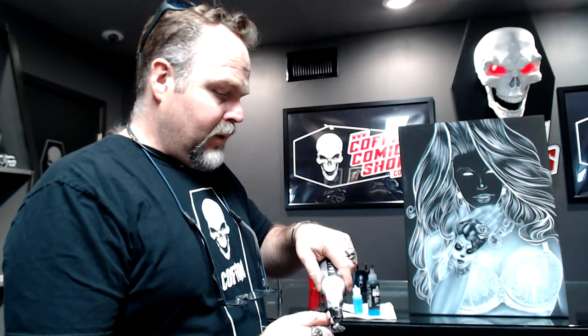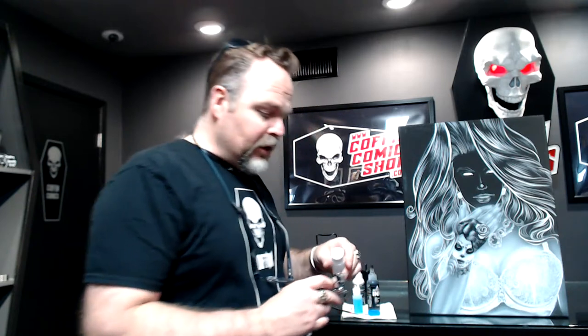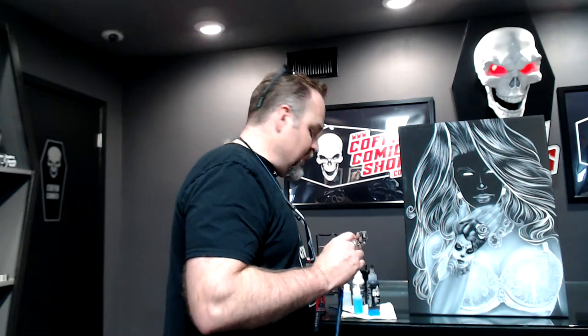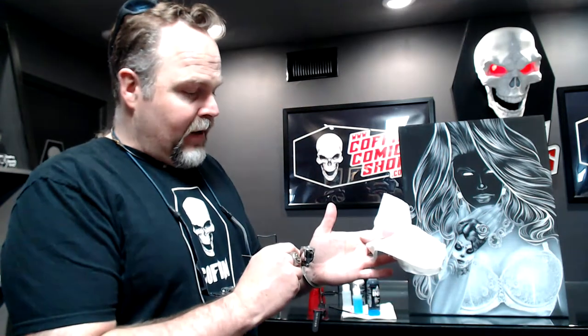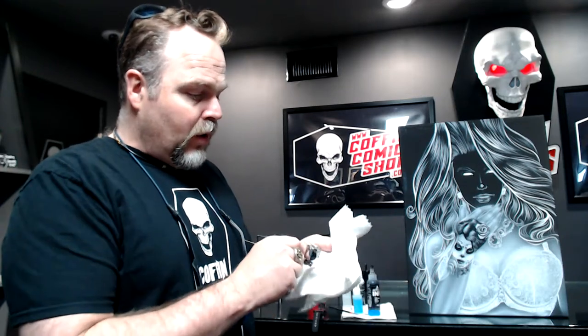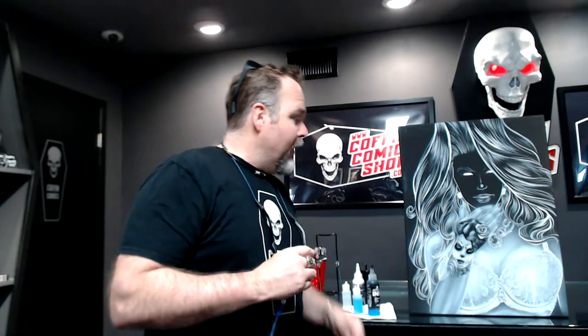The airbrush seems to be working well. I'm going to take maybe eight or nine drops of paint and put in just a couple - maybe two or three drops of water. That just helps it stay a little thinner. I back flush it in the cup a little bit. And then a lot of times, either on my hand or a piece of paper, I'll do a test to make sure it's going well, or I'll spray it onto a napkin. Then I'm ready to paint.